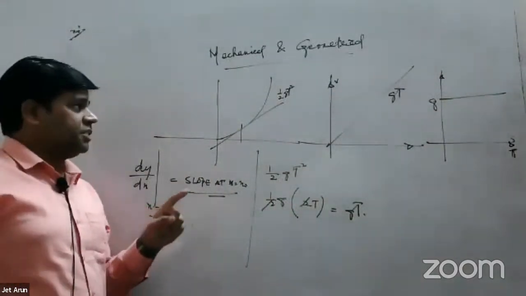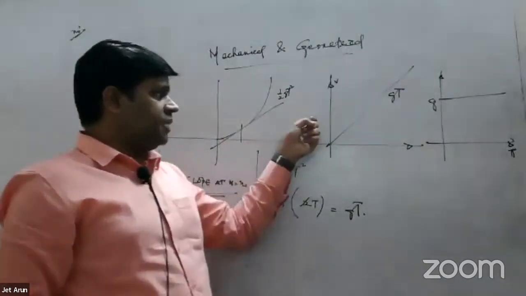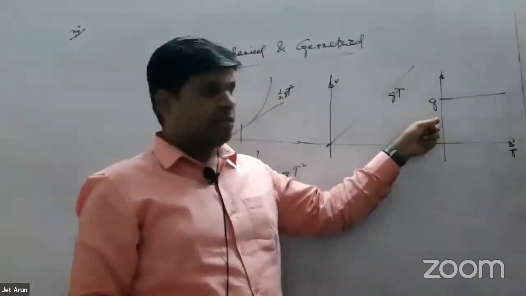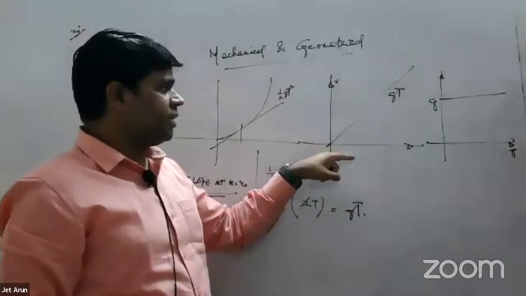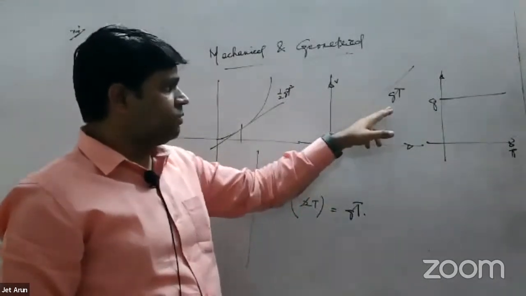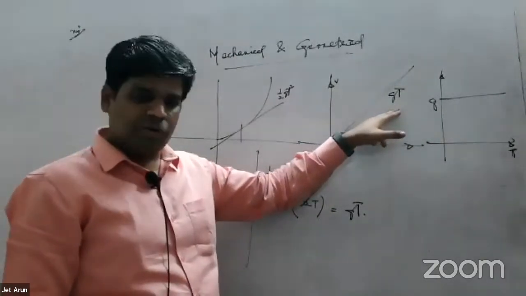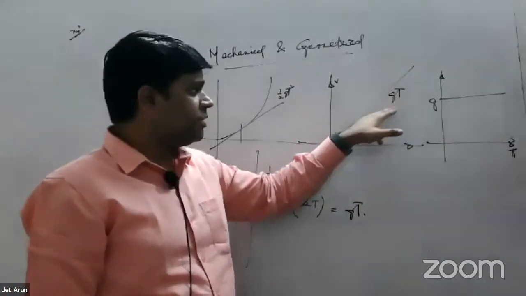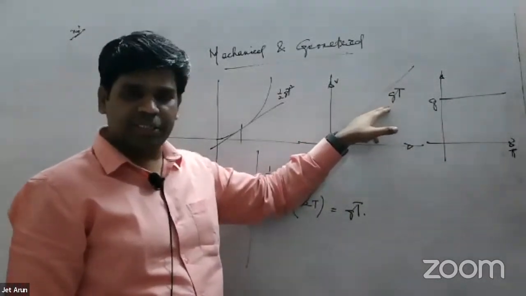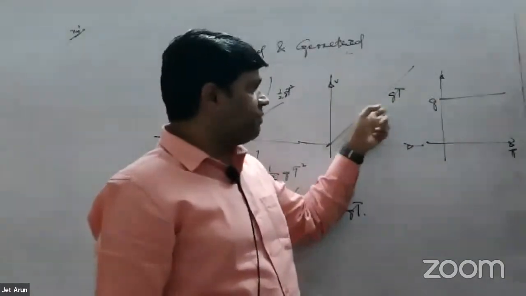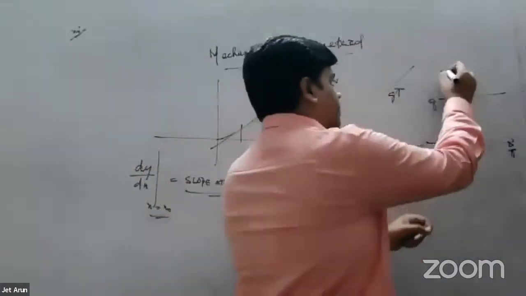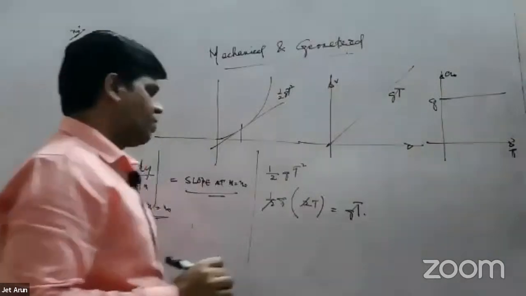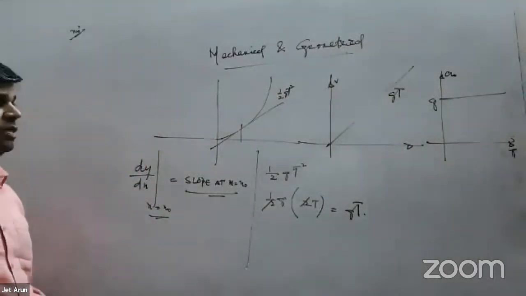Yesterday, we have seen at the end of the session that the derivative of displacement gave me velocity and the derivative of velocity gave me acceleration. So what is the derivative of the velocity-time graph? The slope of the v-t graph. You know the formula y is equal to mx. What is m here? The slope of the straight line is g. So the slope of this v-t graph is acceleration. That's what you have seen yesterday at the end of the session.